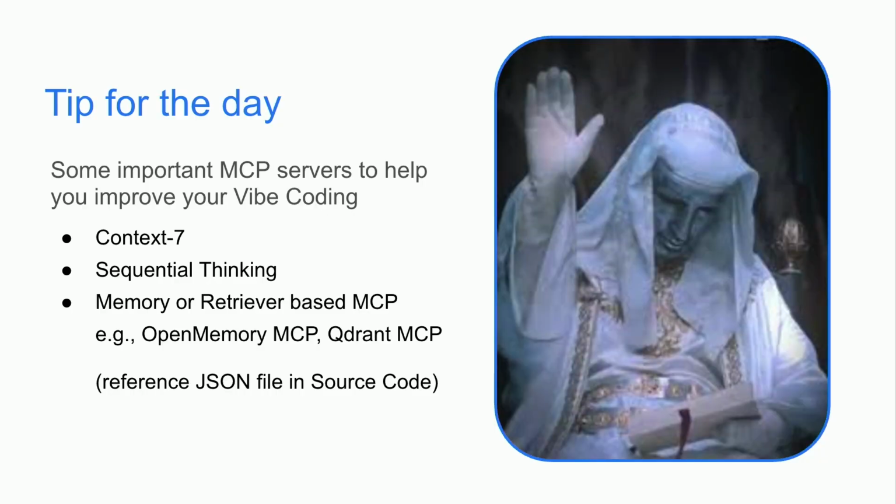All right, and this is the tip of the day before we wind up. Most of you, I hope you are developers. And if you are developers, there are some MCP servers or tools which are very useful to you. The first one is Context 7. All of us work in most of the updated repositories, let's suppose FastAPI, LangChain. If you want to know what the latest release was, and if you want to extract information from the documentation, you can use Context 7. Then you have sequential thinking for step-by-step. And then you can use any memory or quadrant vector database related MCP server so that you can save it and fetch it whenever it's relevant.